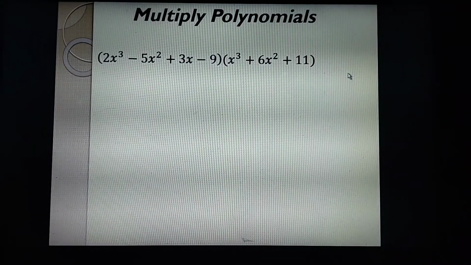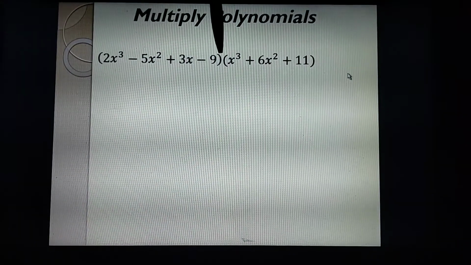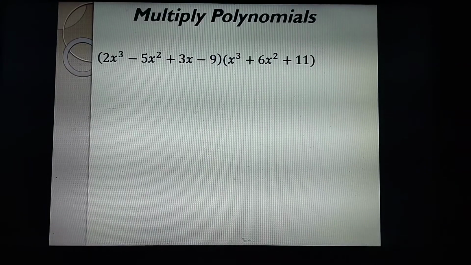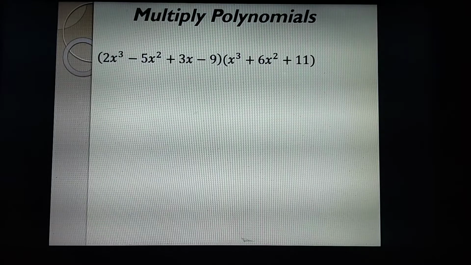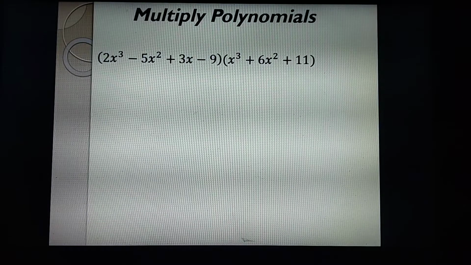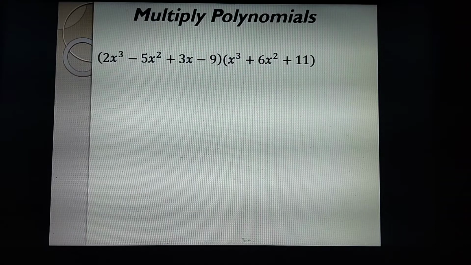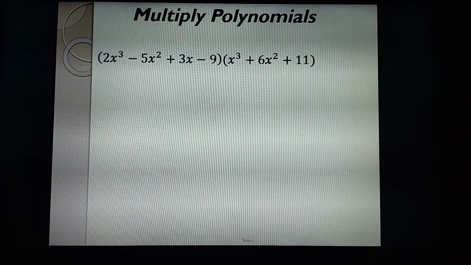Okay, multiplying. Remember again, you see here, there's nothing going on in between those parentheses, so that means that we're multiplying. Okay, I picked a long problem. Most of your problems are not going to be this long or this involved, but I picked the hard one so that when you get to a hard one, you don't totally panic. You've already seen the hard one. And then that should make the easier ones a little bit easier to do.